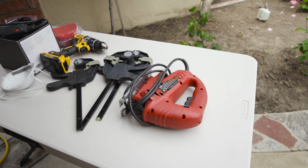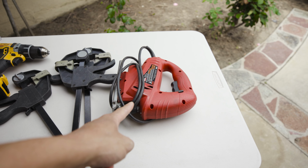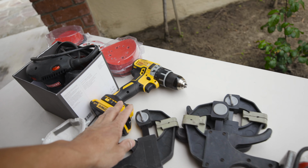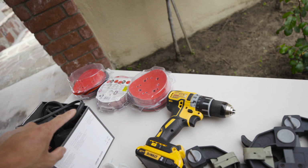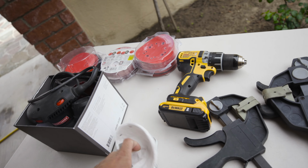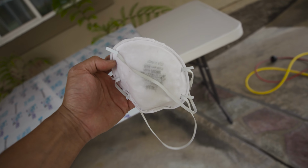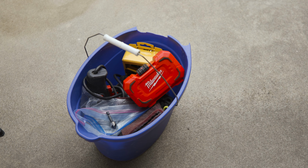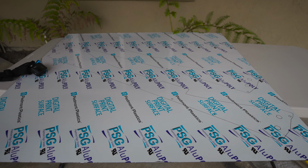Here's what we're using. Our typical jigsaw with an 18 to 21 TPI blade, some clamps, a drill, an orbital sander with miscellaneous sanding grits, 80, 220, and 320. A mask because of COVID, and also dust, really dust. I don't care about coronavirus, to be honest. And then drill bits and random stuff over there, and a table. So let's get this started.